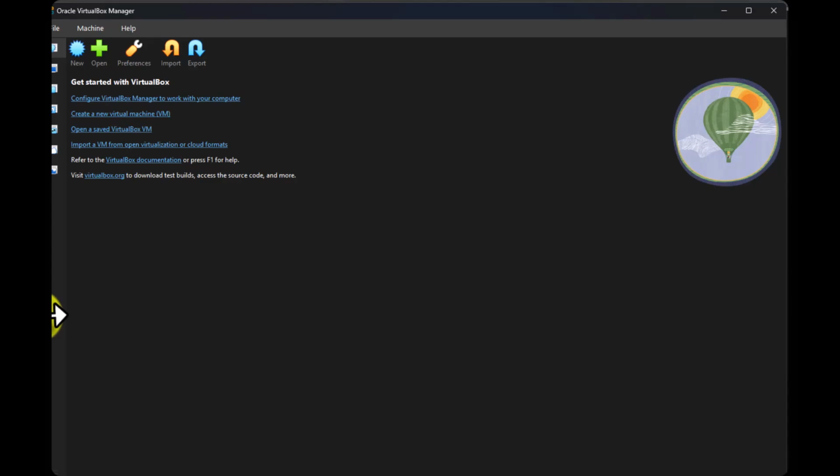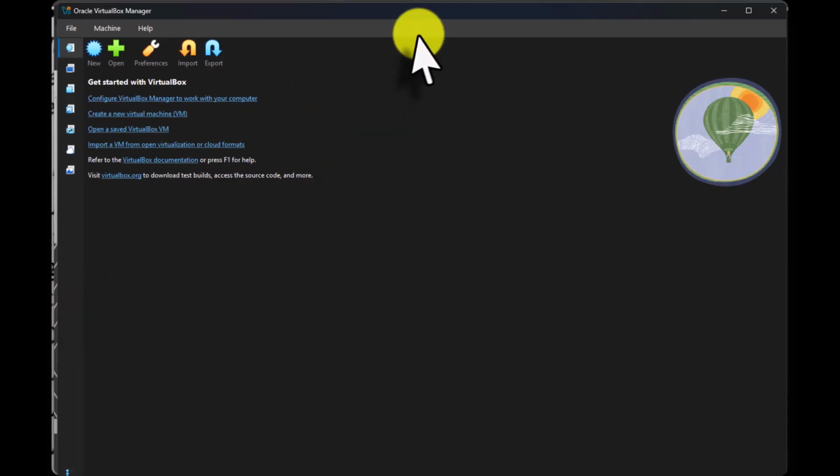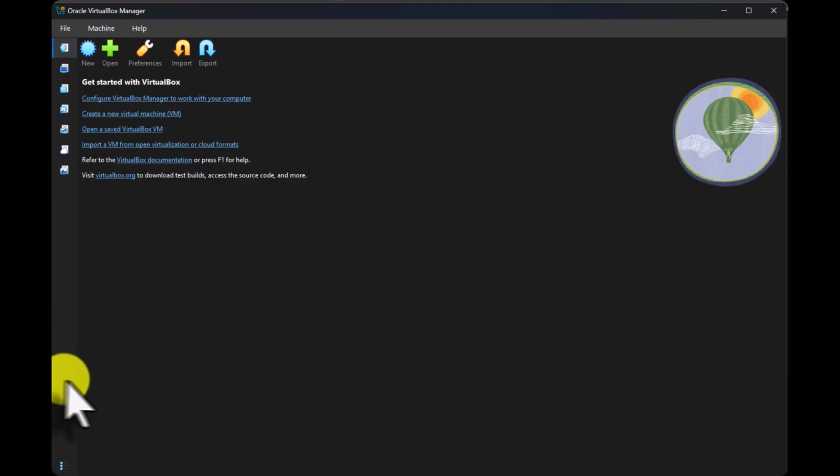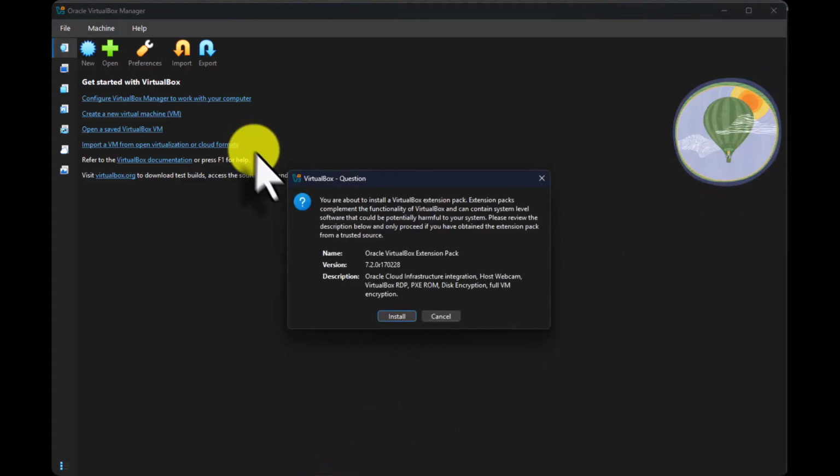So this is VirtualBox. We have a few options here. We can go through all of them, but the main part here is to set up our environment, our computer, to talk with this virtual machine without a problem, because you have to know how much memory you have, how much memory you want to give to the virtual machines, and so many settings.